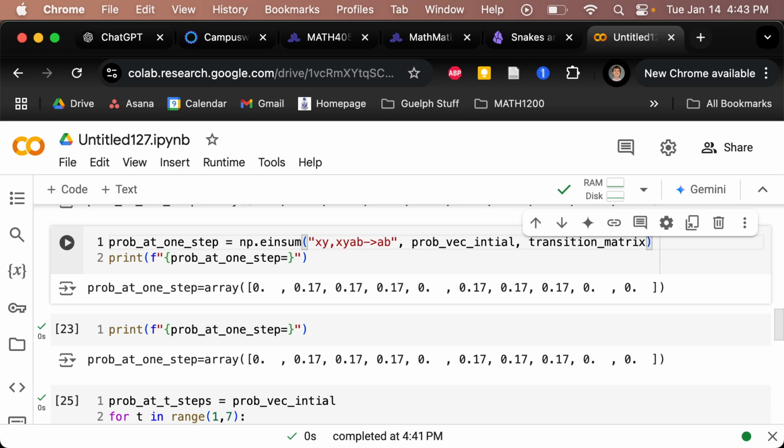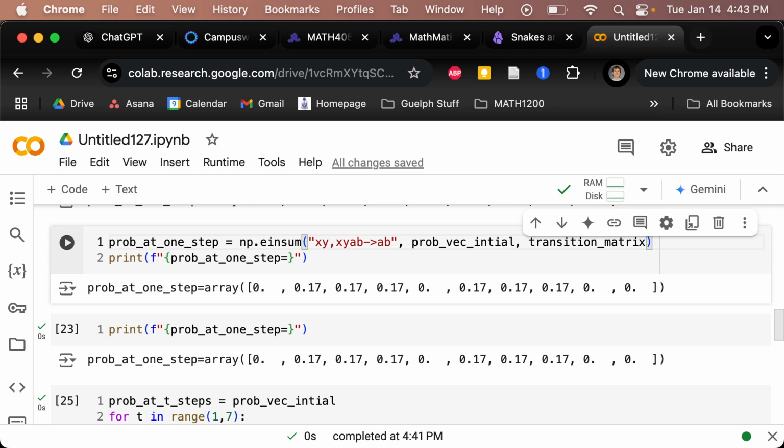Once again, it's a little bit hard to understand sometimes, but ChatGPT can help you generate these strings. Again, don't trust it 100%, but it's quite good at figuring this stuff out. So I'm mentioning that. It will come up later in the course. For now, you do not need to use it. But if you're interested in this kind of thing, you can do some digging and learn the einsum command. Okay.